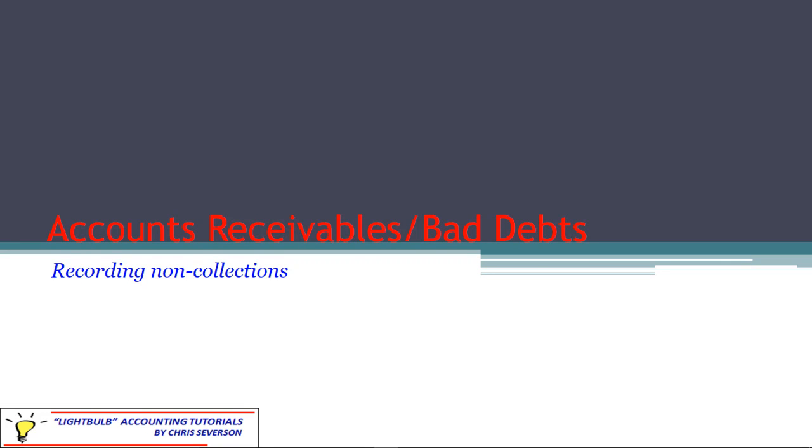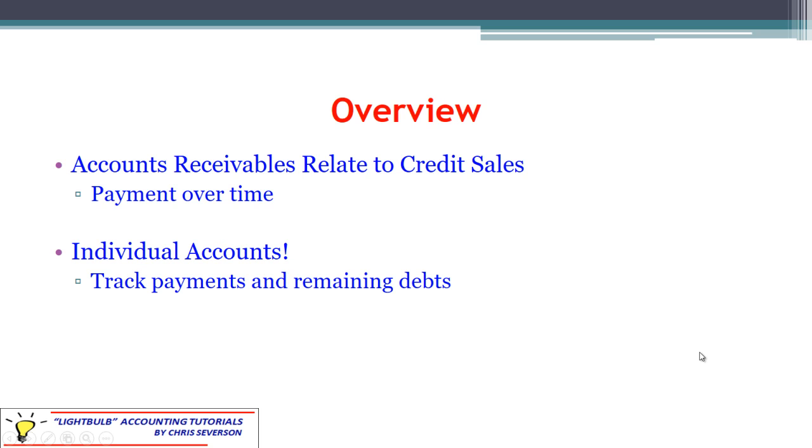Here we are going to discuss the topic of accounts receivables and bad debts. This is a situation where a company has granted the customer time to pay their bill instead of having to pay it right up front, and then the customer does not pay. So we have to figure out how to handle the non-collections.